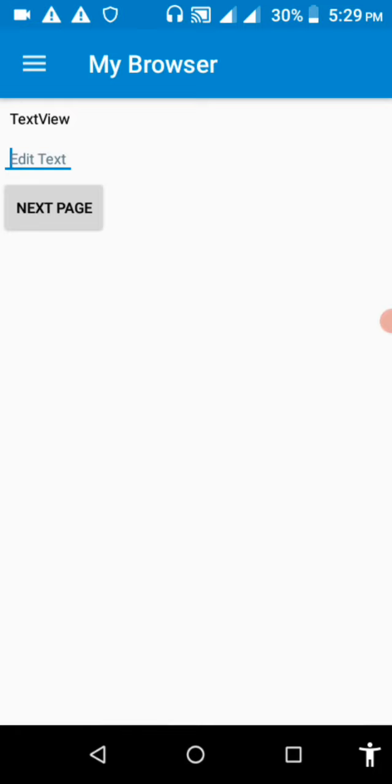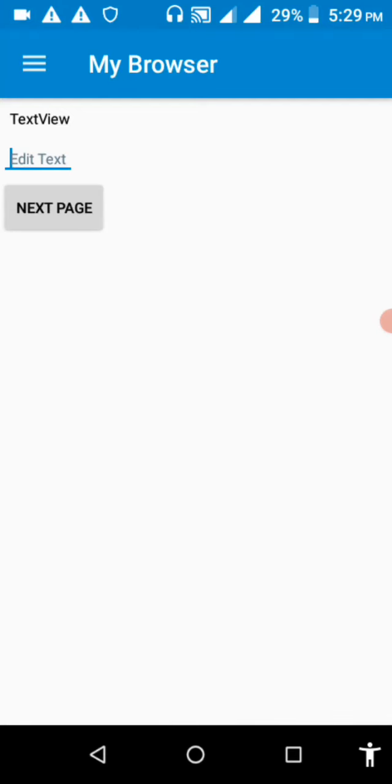Now when we click on this button, we should be directed to the next page. This was the page we created earlier, right? So if we click back now, we will be directed back. Now you understand how to move from one page to another, creating apps with Sketchware, right?